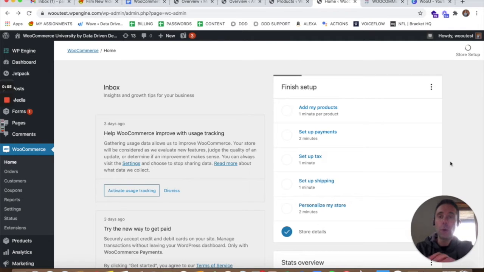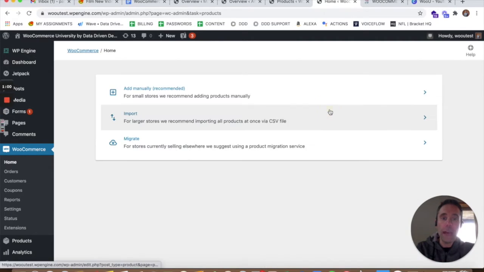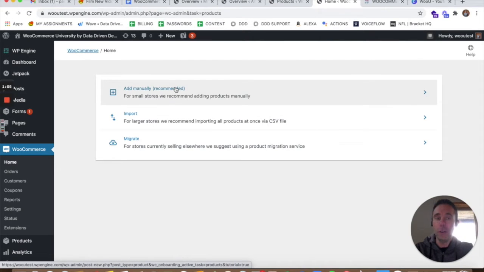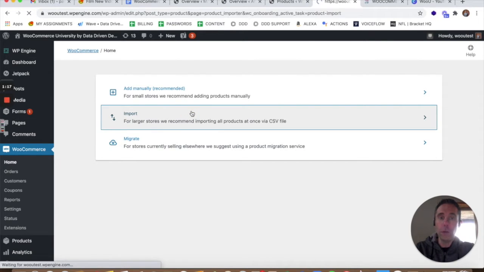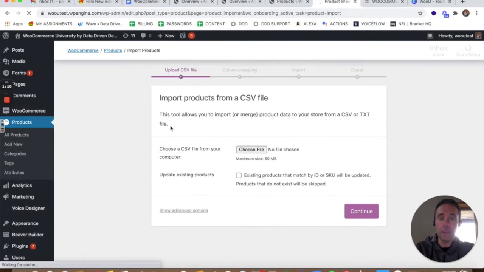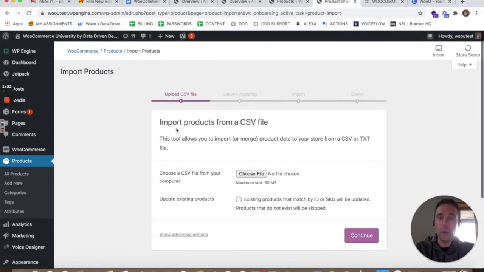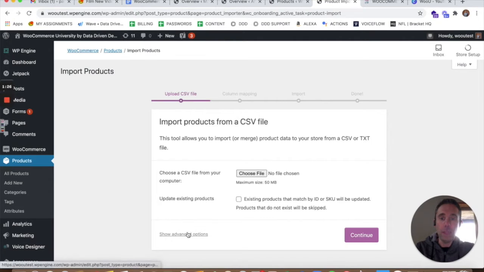So just to give you a quick lay of the land, they're going to want you to add your products, and you can manually add products, which I'm going to show you how to do coming up. You can actually import all products at once via a CSV file if you have hundreds and hundreds of products, and WooCommerce will walk you through the process of doing that, and that is something that I will be able to show you in a later lesson, but it'll give you the format that you need for your file, and then you can choose the file, upload it, and import your products.